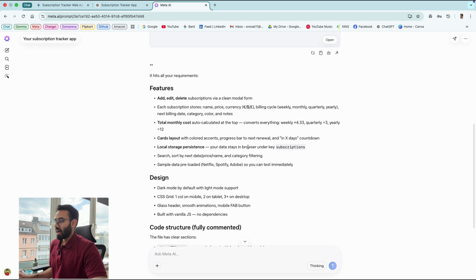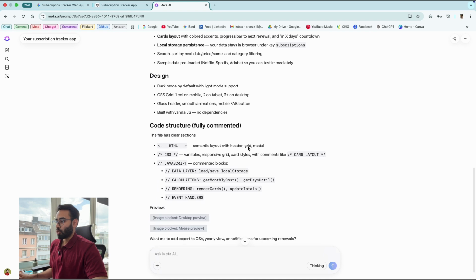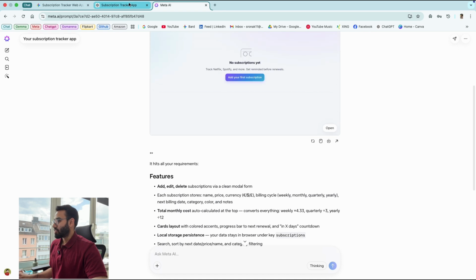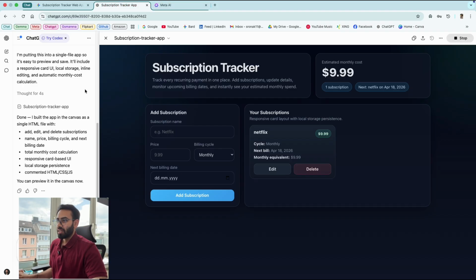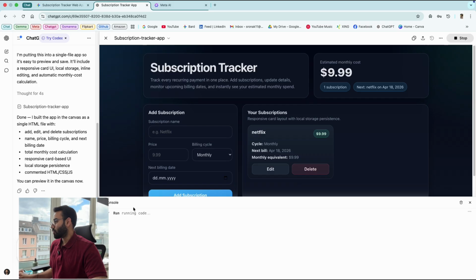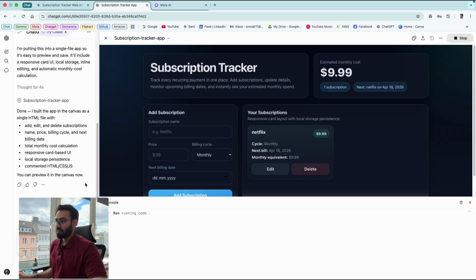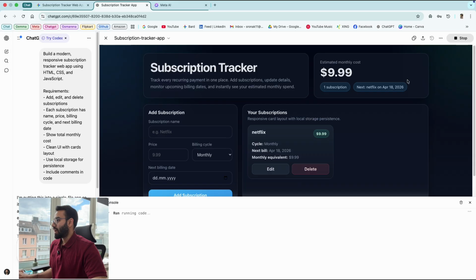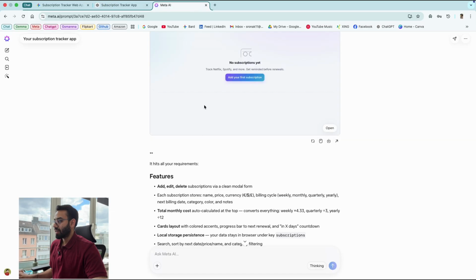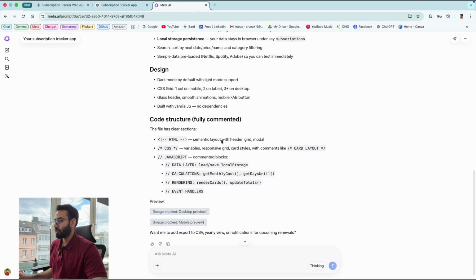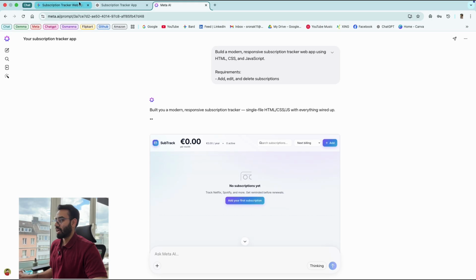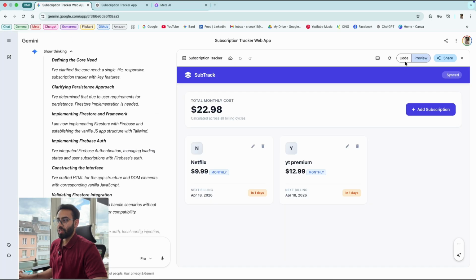You get some idea about what it has done, the features, also the code structure. Whereas in case of ChatGPT, you have the code as well, which I don't know where to look for. Let me see. Okay, so you have open console and rename. So it says that it's running the code. So you don't get the code here. That's not a good sign. And with Meta AI, you also don't get the option to get the code. But in case of Gemini, you have the code as well as the preview. So it's sort of like a mixed bag, I would say.